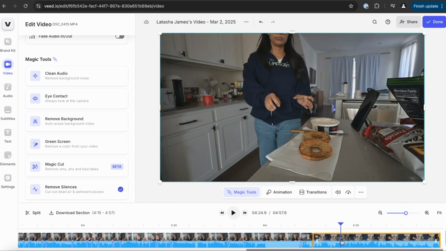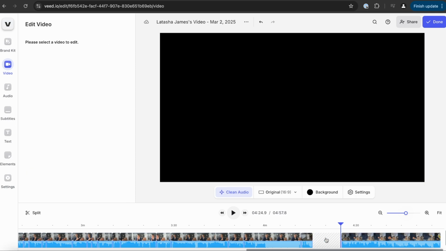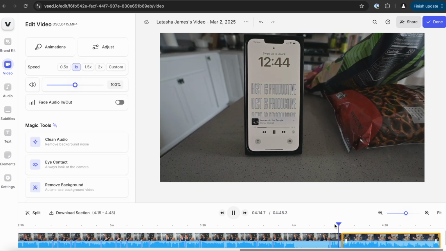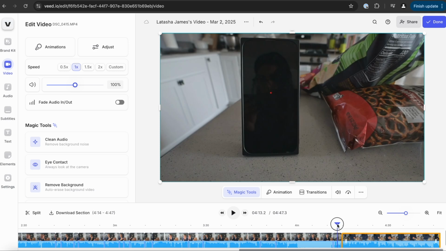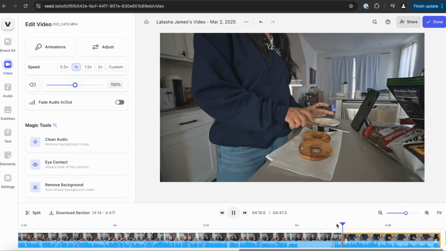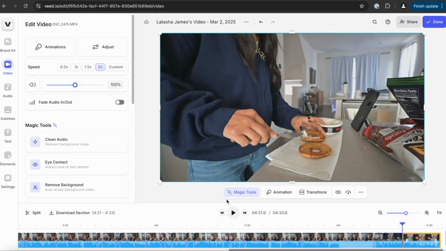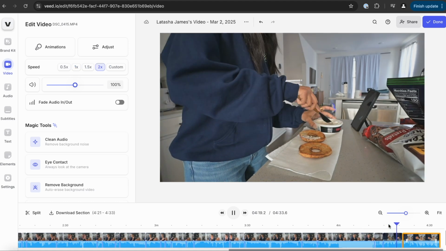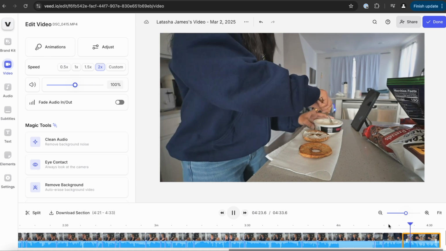So that's kind of what I'm doing here now, is I am splitting my clip a little bit just to make things look smoother and nicer in this B-roll section. You can also just drag the edges like I'm doing right here to trim your clip if you would like to. And then you can do fun things like, for instance, I am going to speed up this portion where I'm making the bagel so that you can see what it's going to look like. It's just like a little more fun and vloggy style.